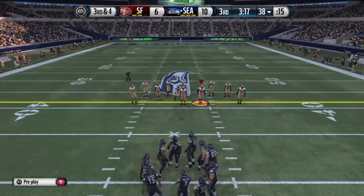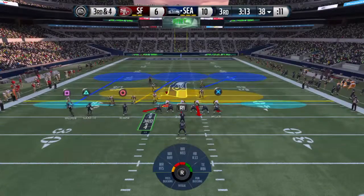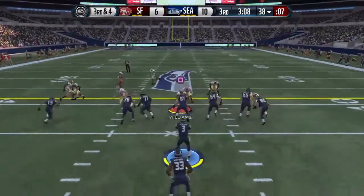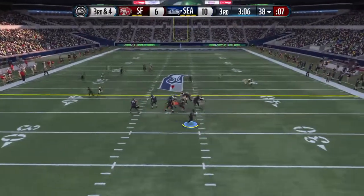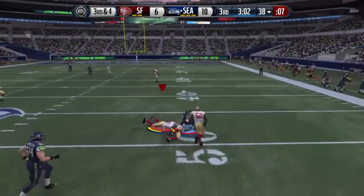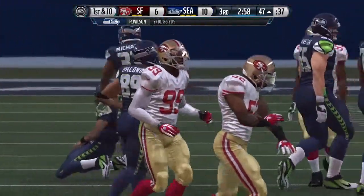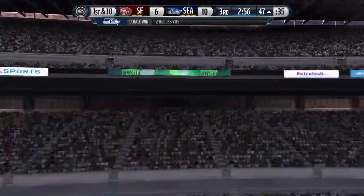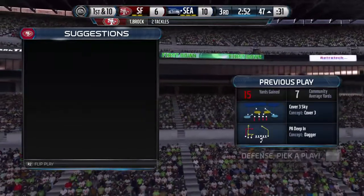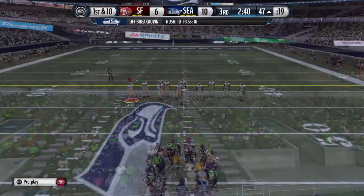See what they do on this third down situation. Wilson comes out in the pistol. Running away from the pressure. Has the reception all alone. Now they take the football onto the opponent's side of the field. Well, the defense, they give up a first down there. They're behind. They just can't sit back there and keep bending. You got to take some chances. Go on the offensive, on the defensive side, and just make things happen.